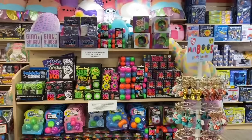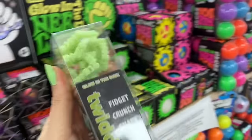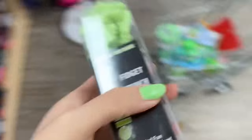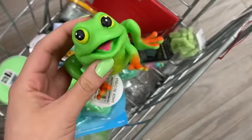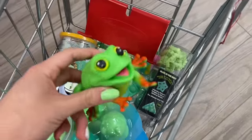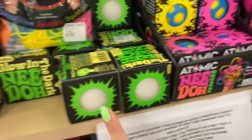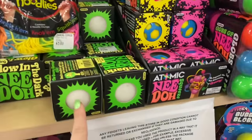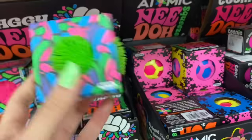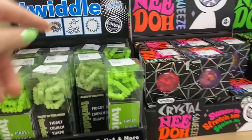How about this one - it's called Aurora Sky and that is the color of the putty on the display. We're going to add this. I don't really see any more mint green though down here. Wait - this is perfect! It's mint scented and it says positive energy. This is everything - this is beyond perfect. Next stop is the Neatos. This is not a Neato but it's called a Twiddle - and is this glow in the dark? Yeah this one glows in the dark. I definitely think this counts for the challenge. This glow in the dark Neato though is more of a neon green, so we're going to be fair and honest and not get that one.